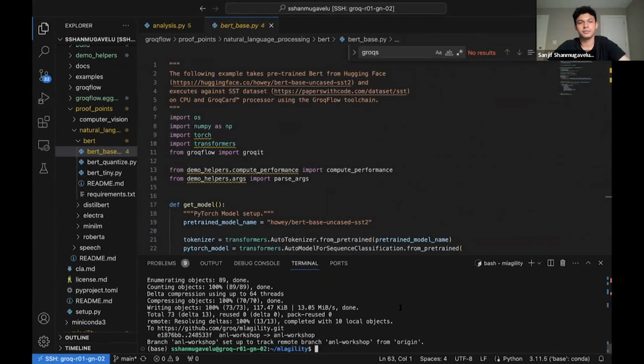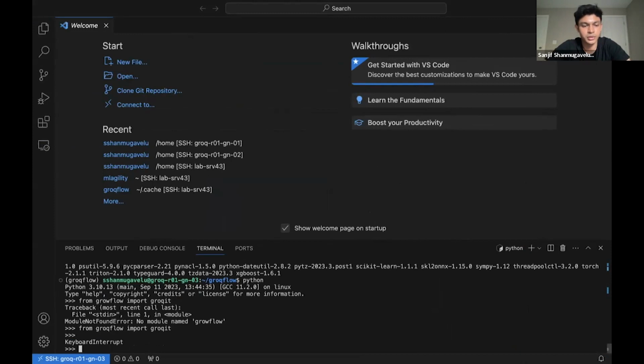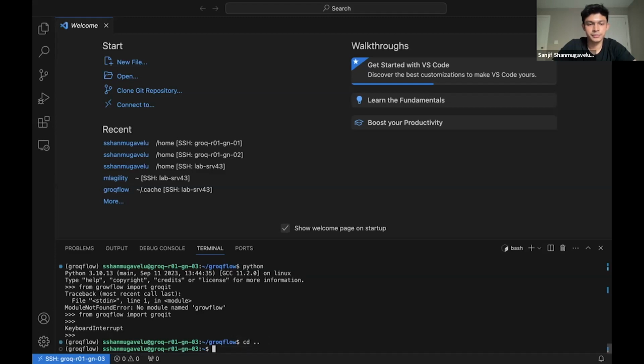Here is one of the nodes on the replica rack, and let's just go through the installation one by one. First, let's clone the repository.